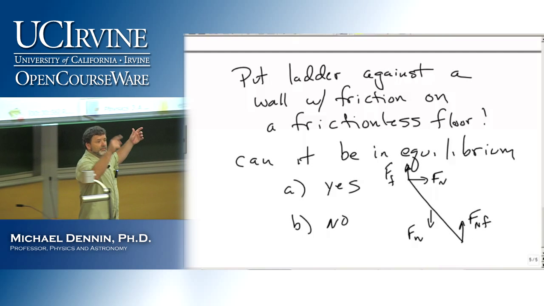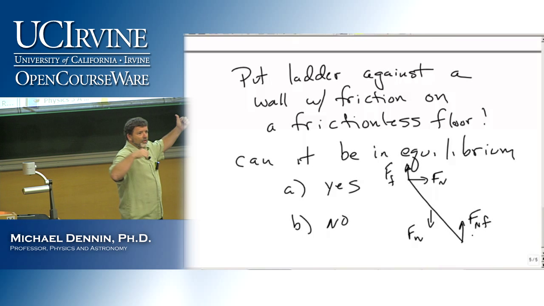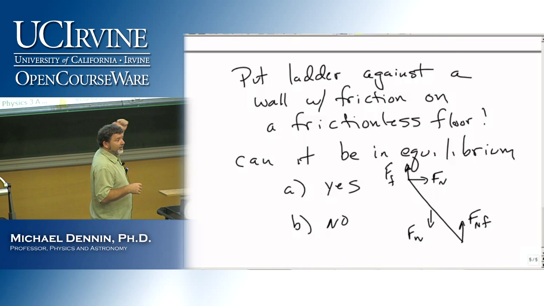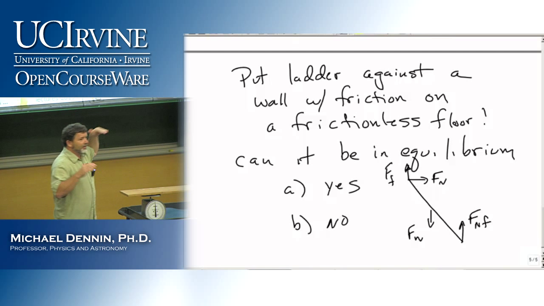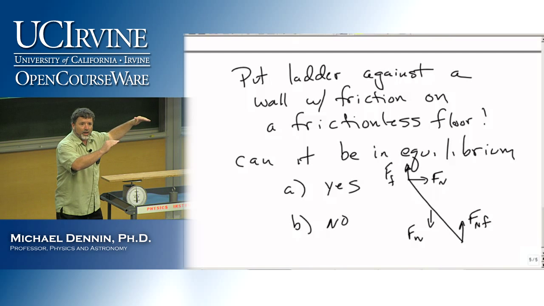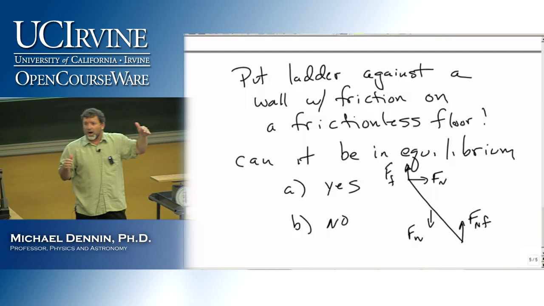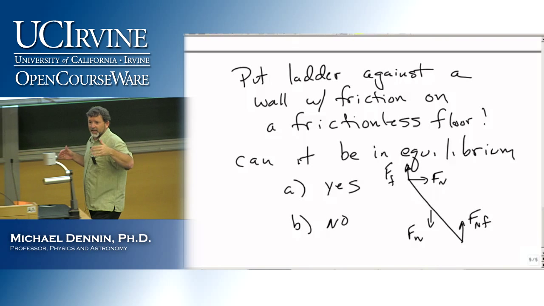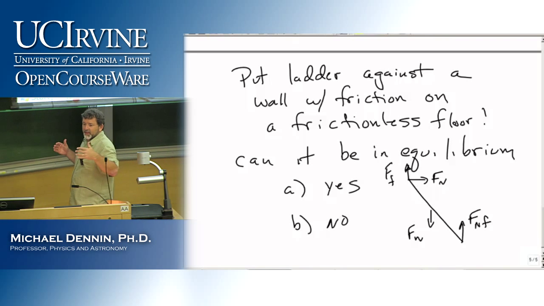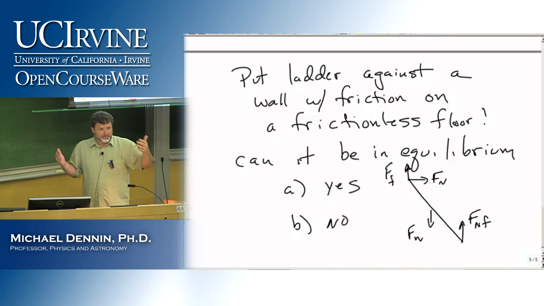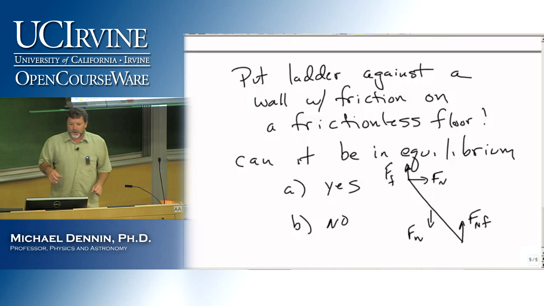What's our problem? We have no what? I see people pointing. We have no force in this direction. There's only a force in that direction. The ladder has to move away from the wall. Now, as soon as you move away from the wall, what happens to the normal force and friction? They go to 0 because I don't have contact, and then all I've got is the weight pulling me down, and I fall down and break my arm.